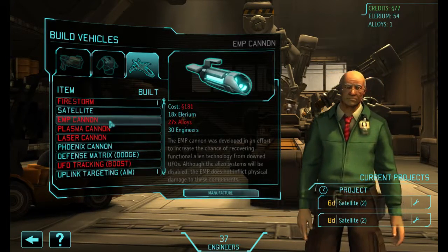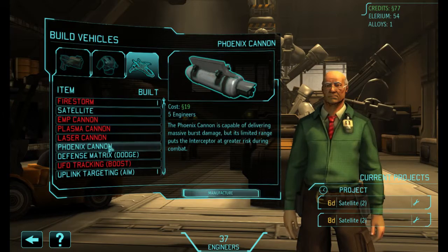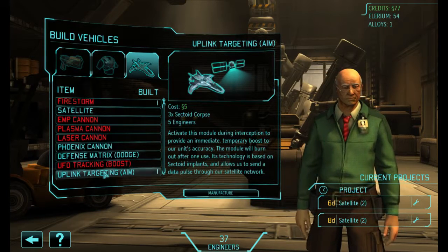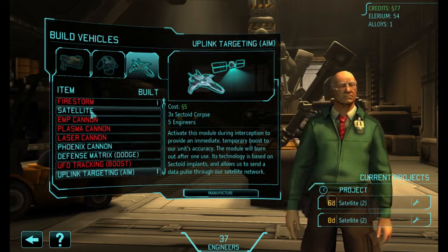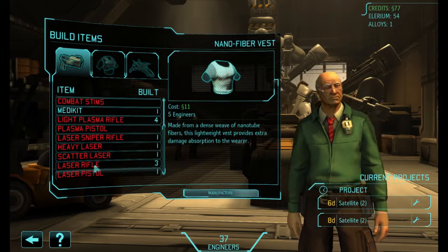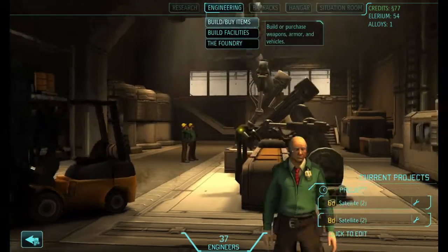So the EMP cannon requires a load of alloys. So that's a slight upgrade on some of it, but not as good as the laser cannon. Dodge matrix. Sectoid corpses. Shouldn't have very many of. I've already got a load of satellites queued up. I want to keep that cash sitting around just as a backup. I would really love to get some more of these things, but... so be it. We'll just have to wait and see.